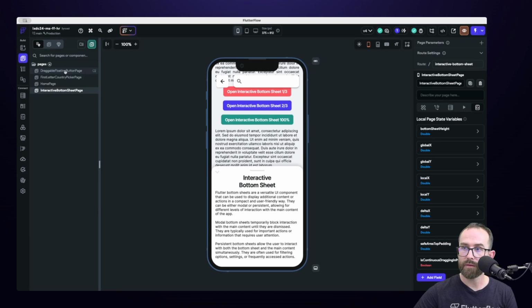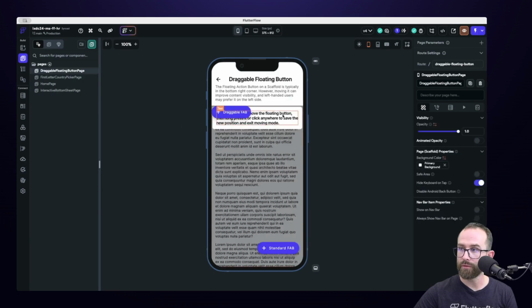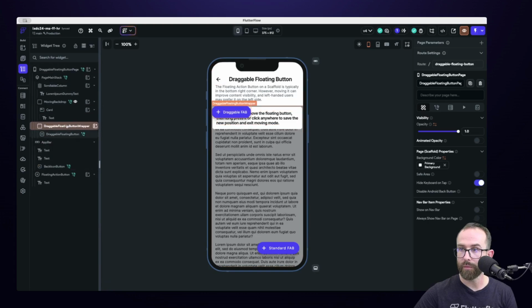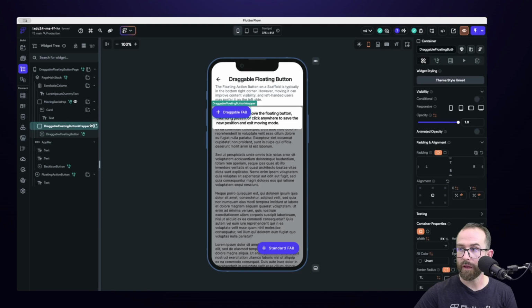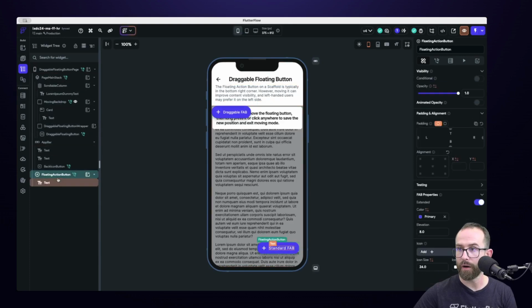Then, really simple, we have the draggable floating button. The draggable floating button is also behaving like a wrapper, a container inside of the page stack. The standard floating action button is the FAB, as is there in the scaffold, but that one can switch the position.